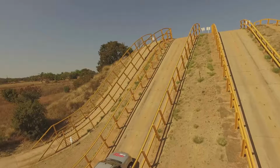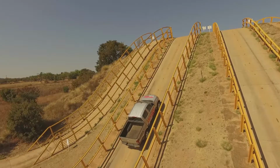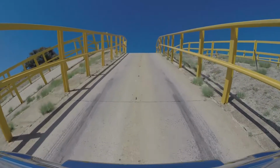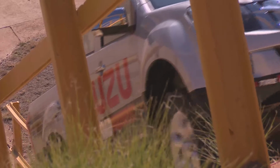Okay, let the clutch out, foot away from the clutch, and here again, completely, no more clutch. Sit back in your seat, and all you do is gently accelerate and keep the vehicle in a straight line. There we go, sit back in your seat. Very steep, it's 35 degrees. The most important thing is not to back off before you get to the top of the hill, or not to, as I say, ramp at the top.